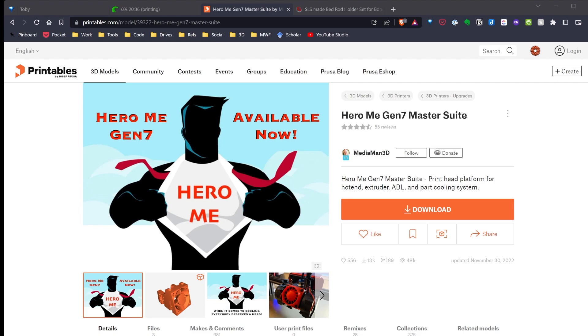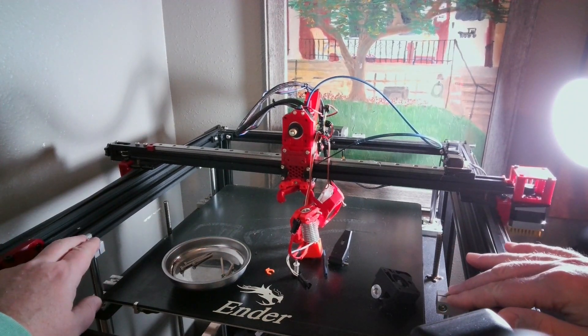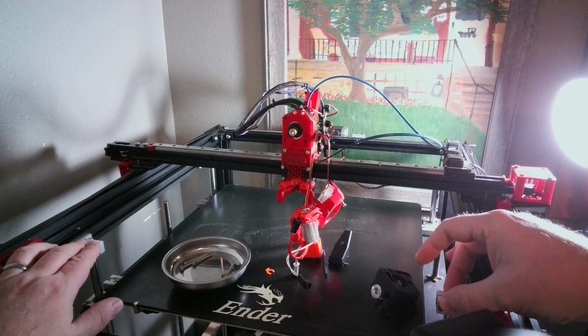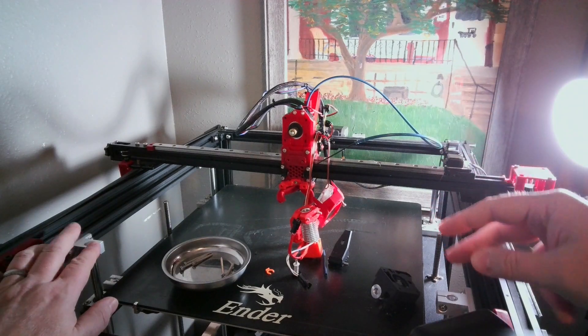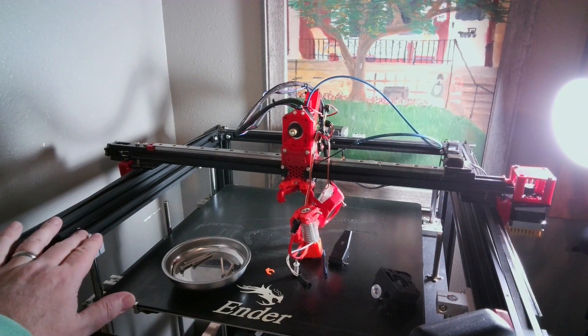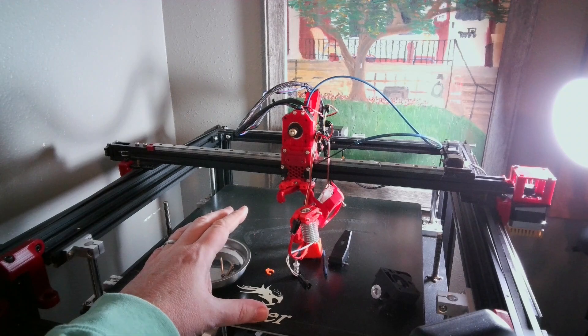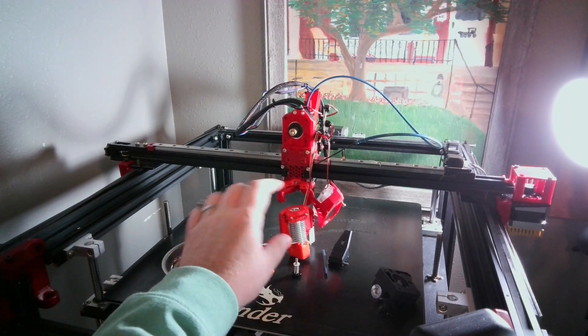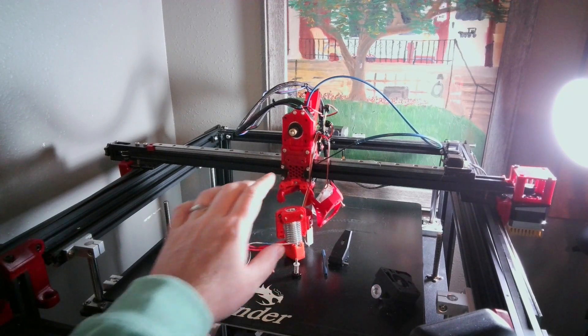There are so many different configurations, I can basically make it work on any printer. Now, on one of my printers — my Ender 5+ — I've tried it in the past and it didn't work well. On the Ender 5+, you have these pieces right here holding up the bed rods, and if you have a BL Touch installed, the BL Touch can ram into this, same with the tip on the hot end.